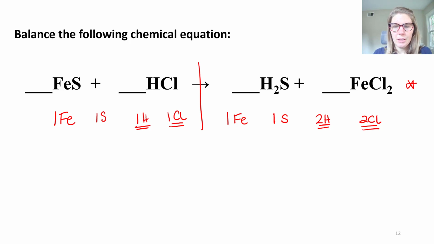Does it matter which one you start with? No, pick one. All right, I'm going to pick chlorine. Why? Because I like it. So I have 2 chlorines on this side, and that means I need to put a 2 in front of HCl so that I can get 2 chlorines on the reactant side. Well, when we do that, it also changes the number of hydrogens to 2. Let's look at our number of hydrogens on the product side, and would you look at that? It's 2 as well. I'm going to put a smiley face there because I'm so happy. So now I just double check my irons and my sulfurs, and they're the same on both sides, and I'm done.